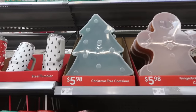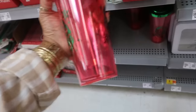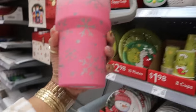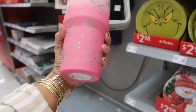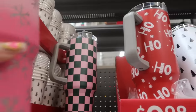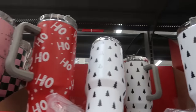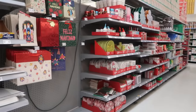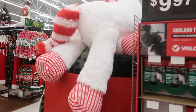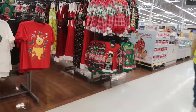All them boxes up there say Wilton Gingerbread Townhouse Kit, and they have a bunch of them. The gingerbread man container, $5.98, and there's a tree. Dolly Parton, $6.98. This is pretty, $9.98 - you got the pink snowflakes, you got the checkered one, you got Ho Ho Ho, and the trees. That was a quick little peek of what else is to come, so let's hop back over to the clothing.